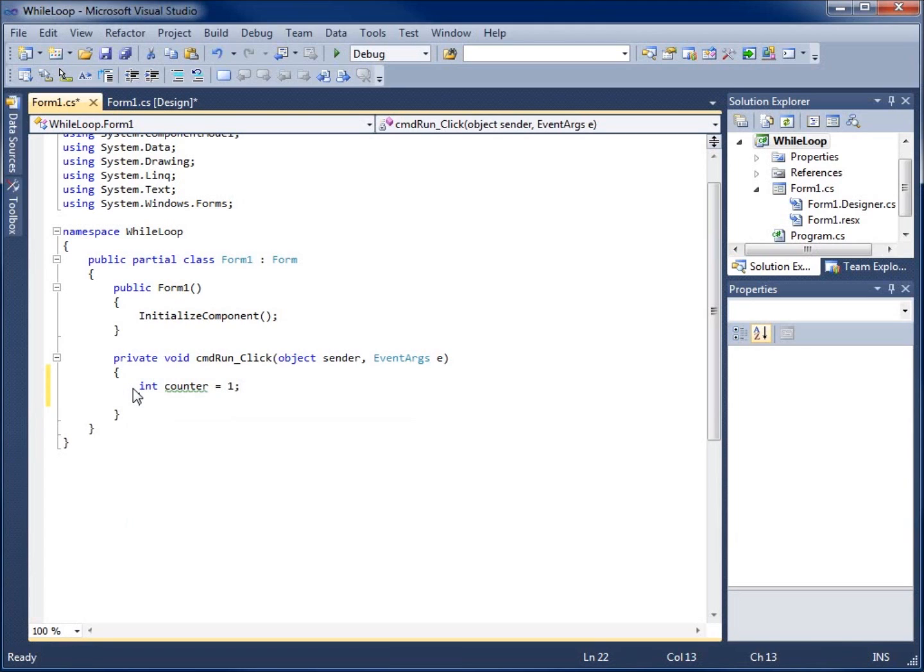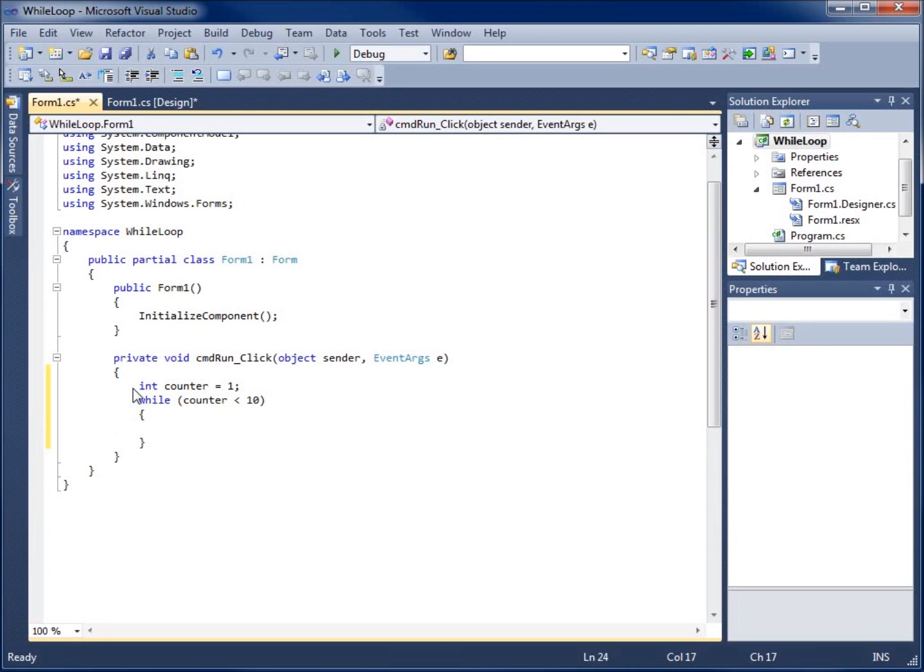And so we're going to use that as our condition to test whether or not we should run our loop. I'll type in the while command, and then I'm going to open up my parentheses. In the parentheses here, we're going to put in the condition that needs to be true in order for my loop to run. So I'll just say while counter is less than 10. And I'll go ahead and end this while statement, and now I'll need to use the opening and closing curly braces, and this is going to be where our code is for a while loop.